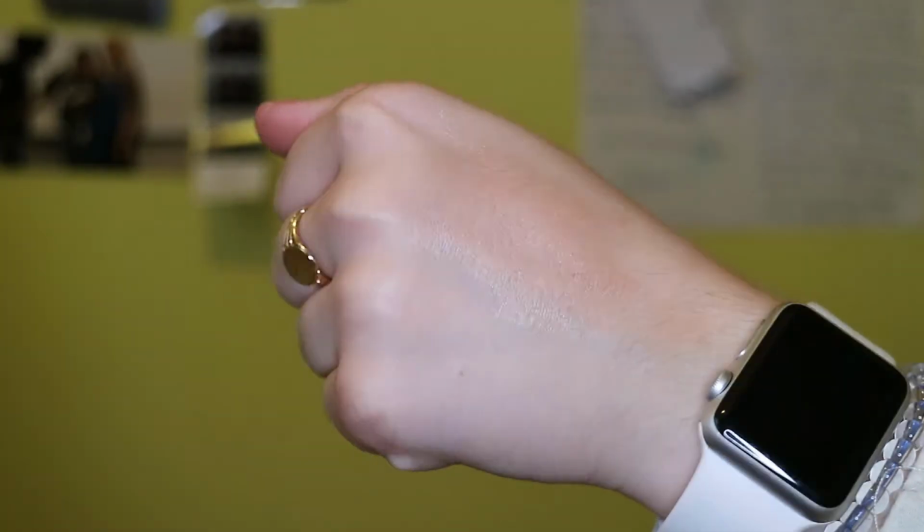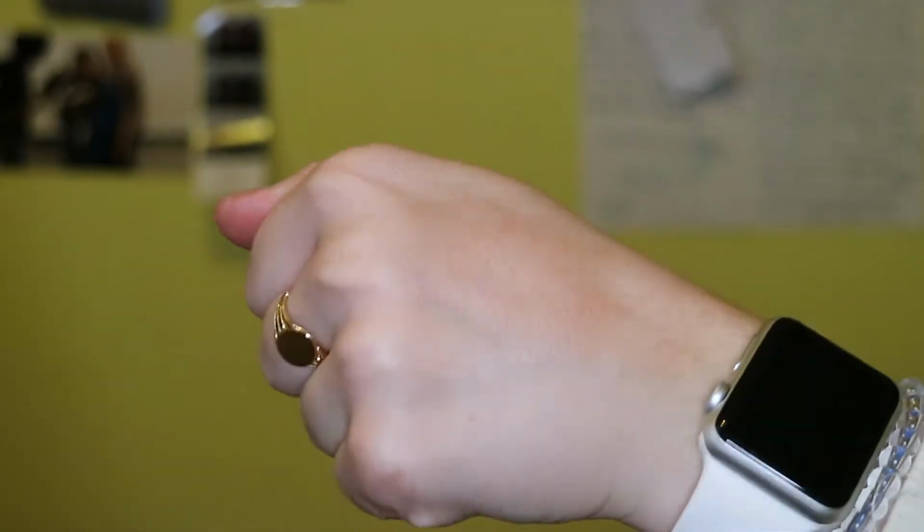The next product I want to talk about is the LA Girl Highlight Velvet Contour Stick in the shade Luminous. This is obviously a stick highlight, and I've been very into minimal makeup this month because when it's cold, my eyes tend to water, and it ruins any makeup I have on my eyes.